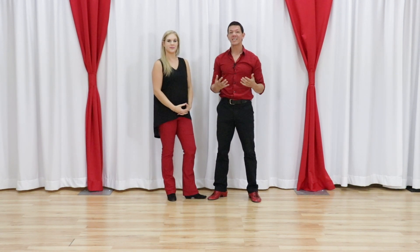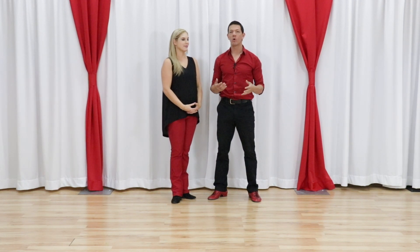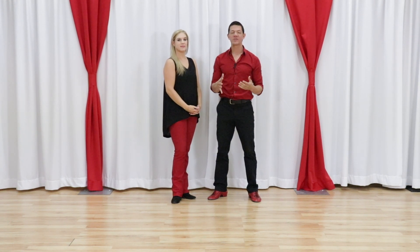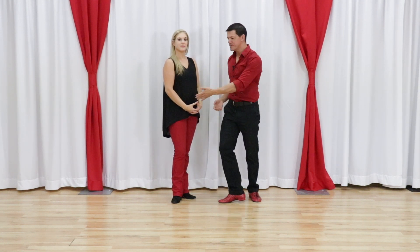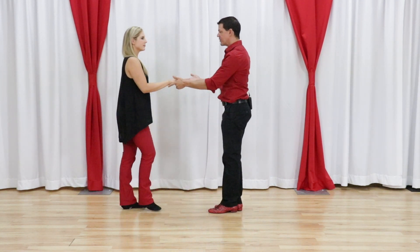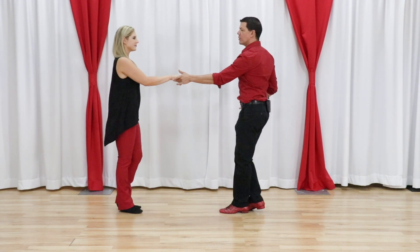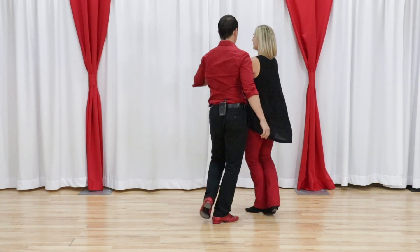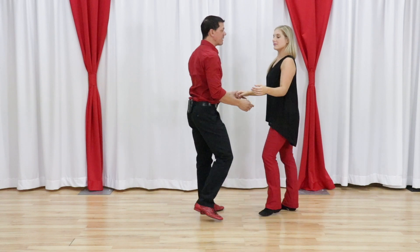We have different roles, which leads us to number two: it does not have a single basic. If I said show me the basic of cha-cha, rumba, or waltz, we would all have the same basic. Well, West Coast Swing has a handful. It's debatable how many basics, but there are at least three basic concepts: pushes, passes, and whips. So in West Coast, you would have to know different pushes — a push break — side passes, and whips.